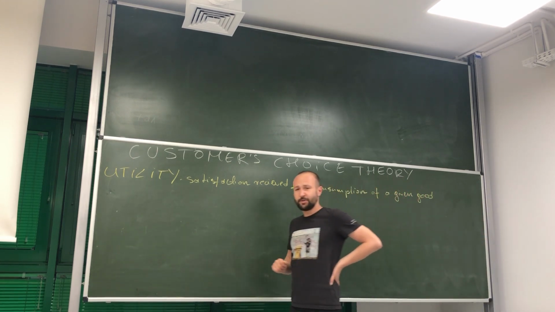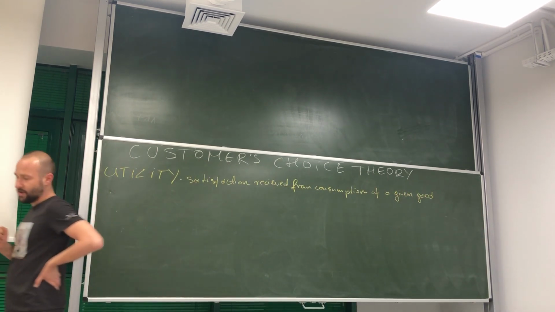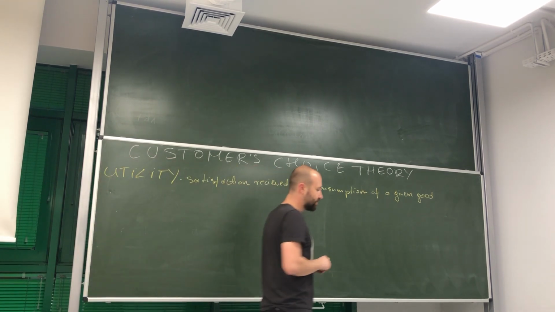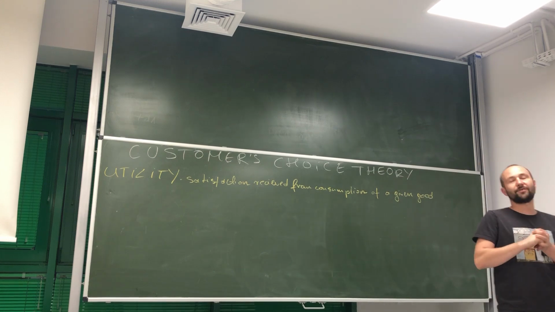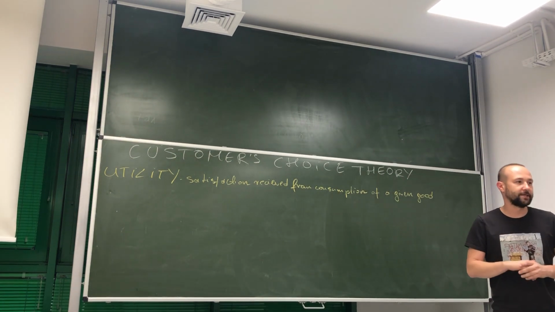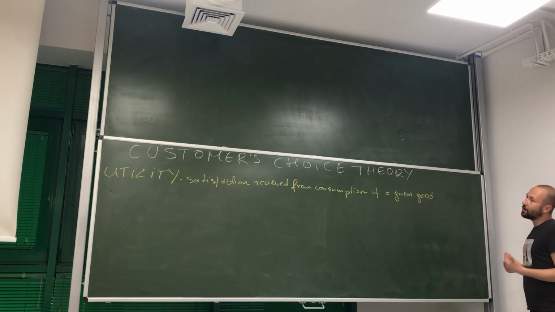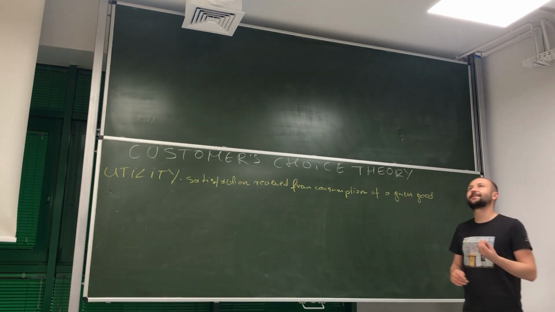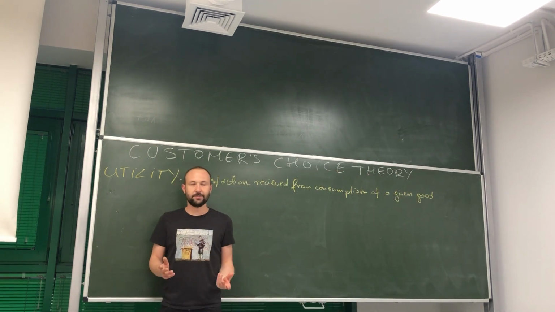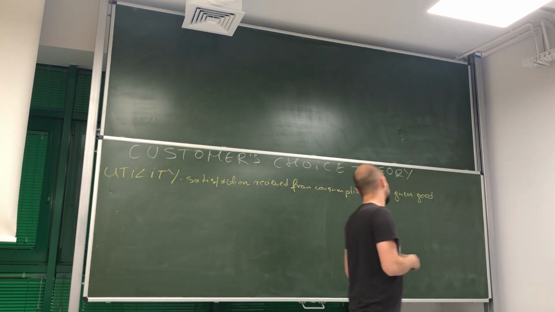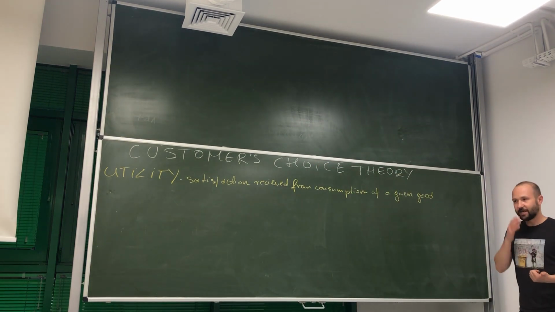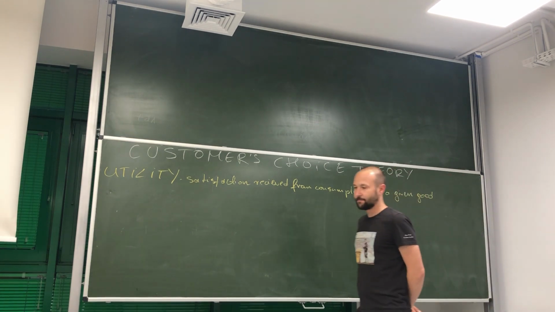However, we're not going to be doing this right now. We're going to take up the second major theme in which we use Lagrange multiplier. And this theme is customer's choice theory. I know that you've been actually discussing brief elements of customer's choice theory in your introduction to microeconomics class.